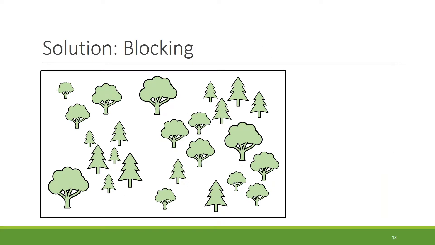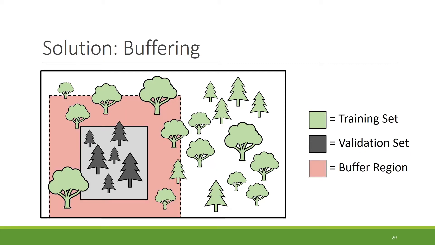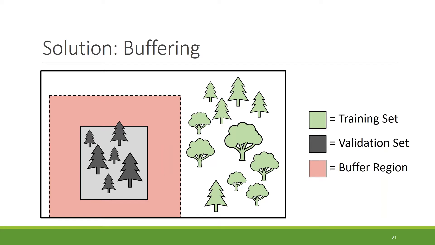So how do we solve this problem? One approach is to use blocking. The idea is simple: when we resample our data to get validation sets, we should randomly resample blocks of land instead of individual observations. This guarantees that no training set observations will be interspersed with our validation set. To improve on this, we can add buffering — we remove all training set observations that are close to our validation set. If we assume that most spatial autocorrelation is relatively short distance, which is reasonable in most cases, having buffers increases the independence between our training and validation sets.